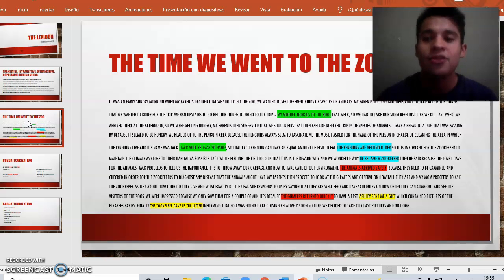Now, the blue ones are the copula and the linking verbs. The penguins are getting older. As I said before, these two verbs are for the comparison of two or more nouns or adverbs. For example, the penguins are getting older.